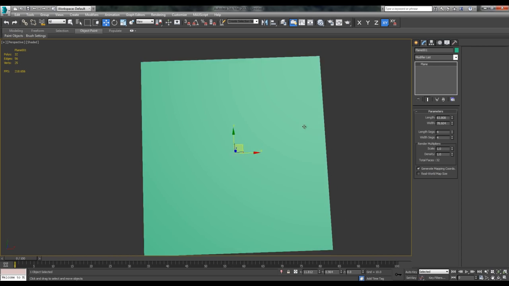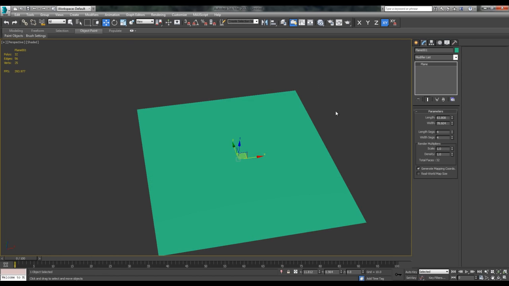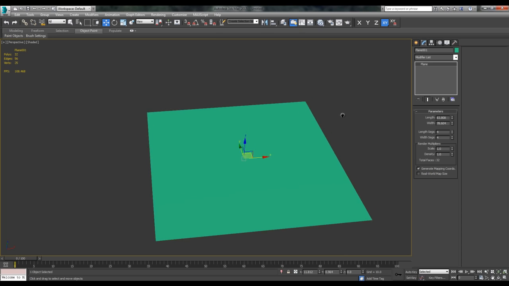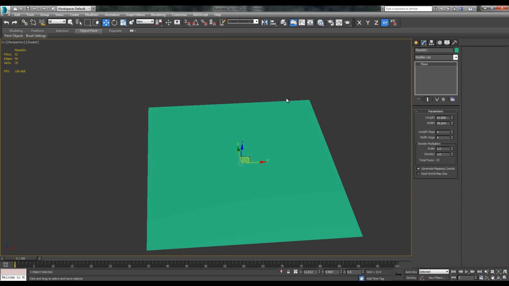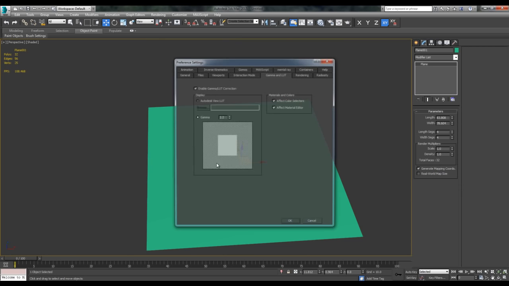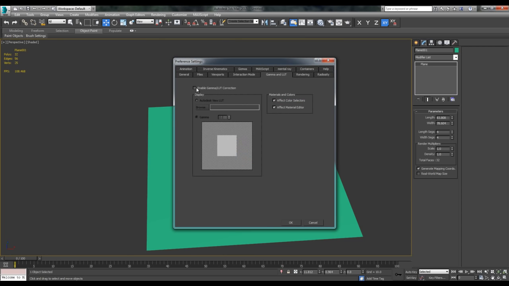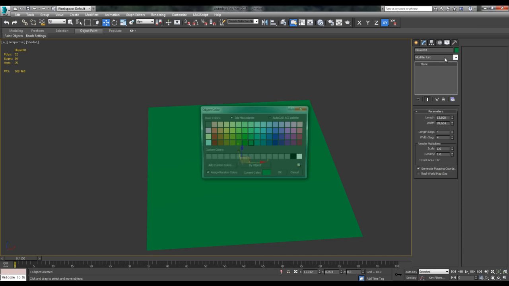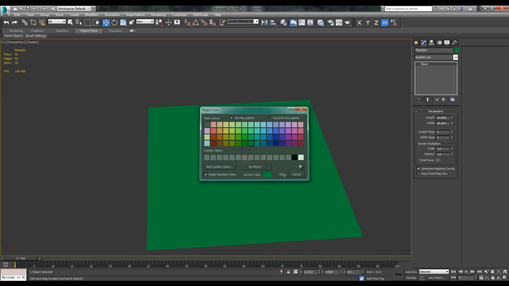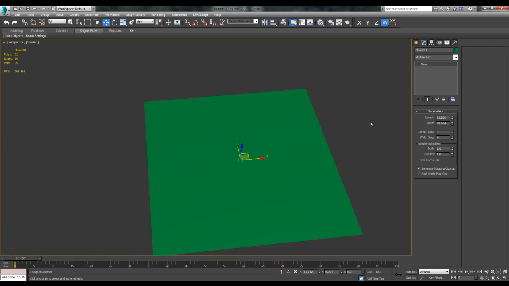Now when I'm modeling, I actually like the colors to be a little bit darker. Although proper gamma of 2.2 can be very helpful for achieving photorealistic renders, when you're modeling you may just want the colors to be darker. So you can go here in the rendering, Gamma LUT Setup, and simply remove the checkbox here. And now notice the colors are back to being darker. And there are other ways to have proper gamma aside from setting it there. You can use the render settings.